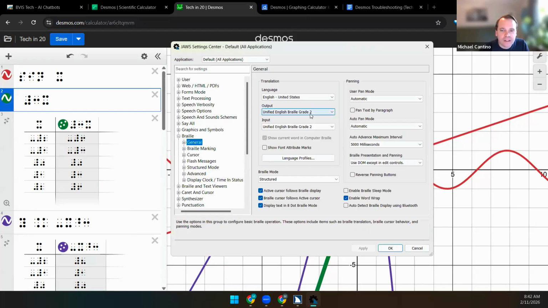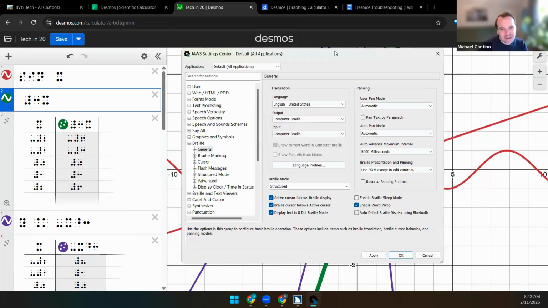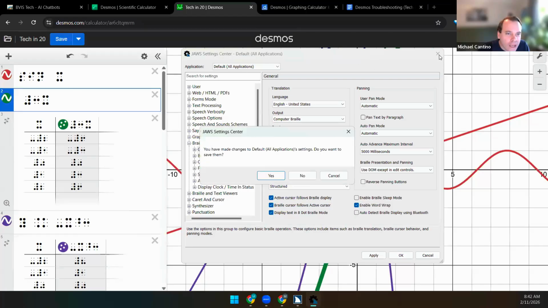And you want to go in here and change your output to computer Braille and your input as well. That will fix this issue so that the Nemeth you see on screen is also what's being sent to your Braille display. So you won't have Nemeth on screen and UEB on your display. Okay. So having those correct JAWS settings is helpful.